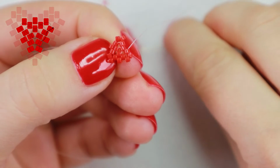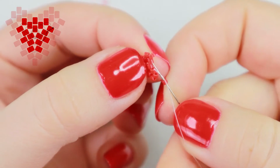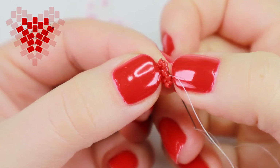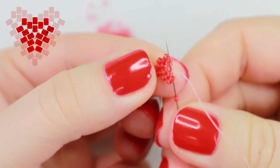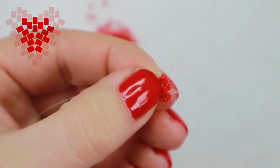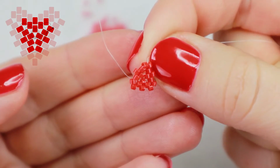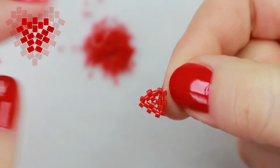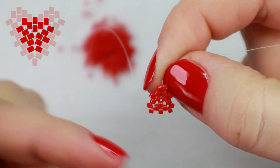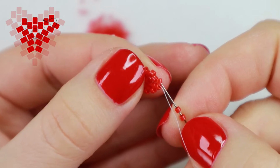So I pick up 1 bead, I pass the needle through 2 adjacent beads to do a step up. I close the next row with it. It still looks exactly the same as the tutorial for the triangle. I pick up 2 beads again and I increase, so I pass the needle through the next bead.